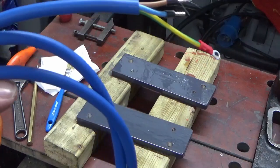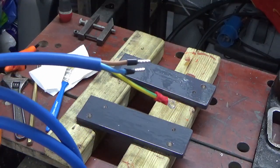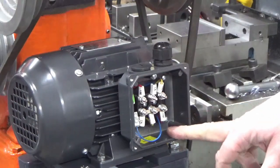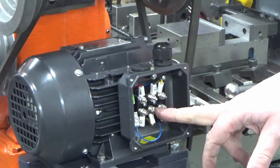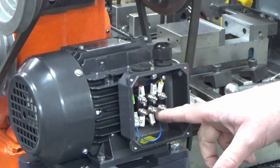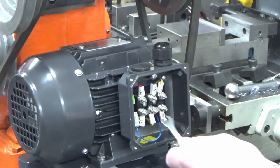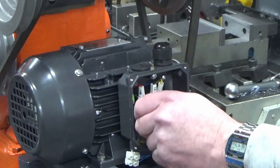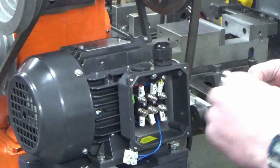I'll bring you back when we're putting this up onto the wall and getting the wire connected, then we'll move on to the three-phase wire going from the VFD into the motor on the back of the machine. Now we're moving on to the bits that I don't really understand. This motor is supplied in what they call star configuration with these jumpers, and I need to put them into delta - where the connecting strips go across the terminals the other way.